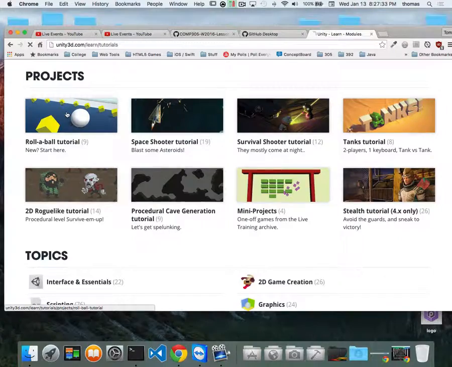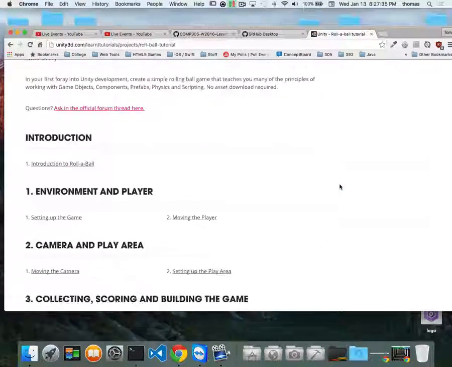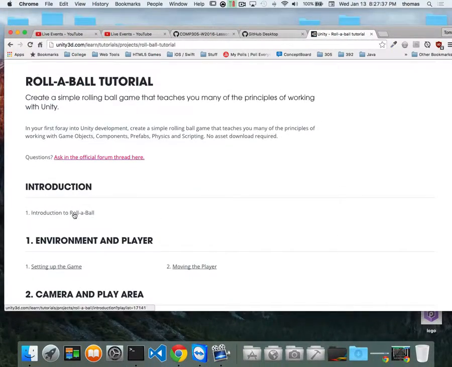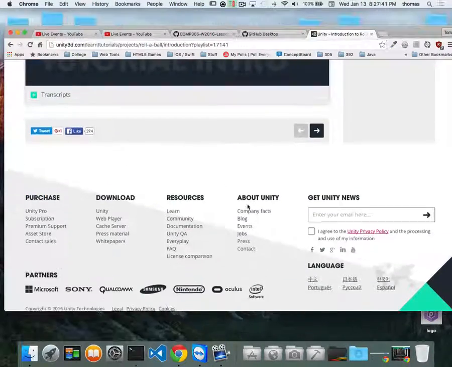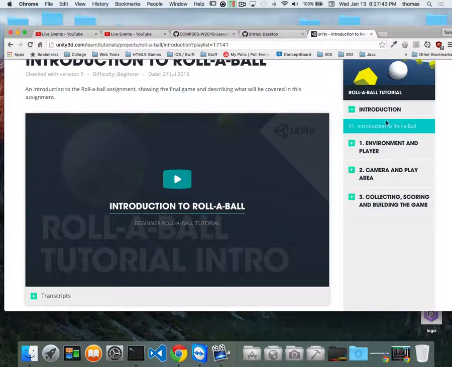If I go to Rollerball, it literally gives a little view of how to do it. If I click on Intro to Rollerball, there's a video and everything else that you can watch, and it gives you a lot of information about the interface. So please don't wait around for me to show you. Bite into it, because when we get together next week, this is like your book more than anything else. This is where we're going to get a lot of our material. If you read ahead, it'll become more meaningful for you when we get together.